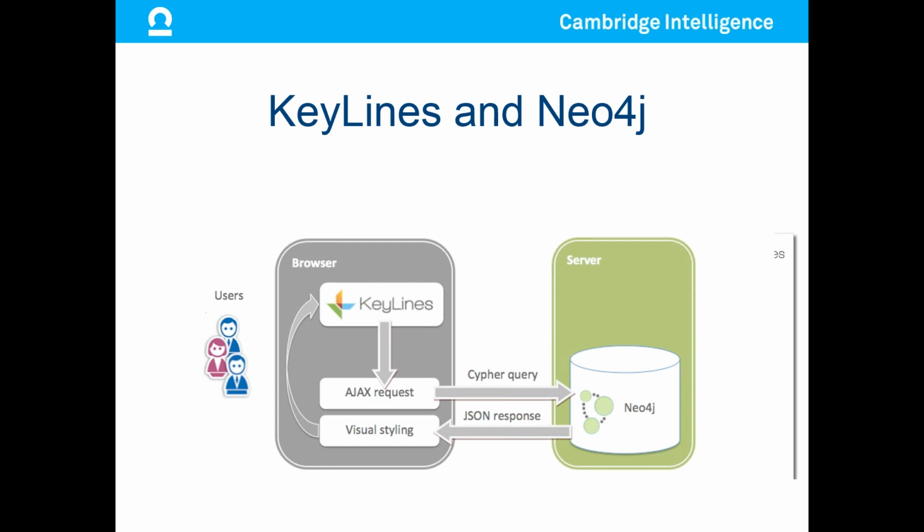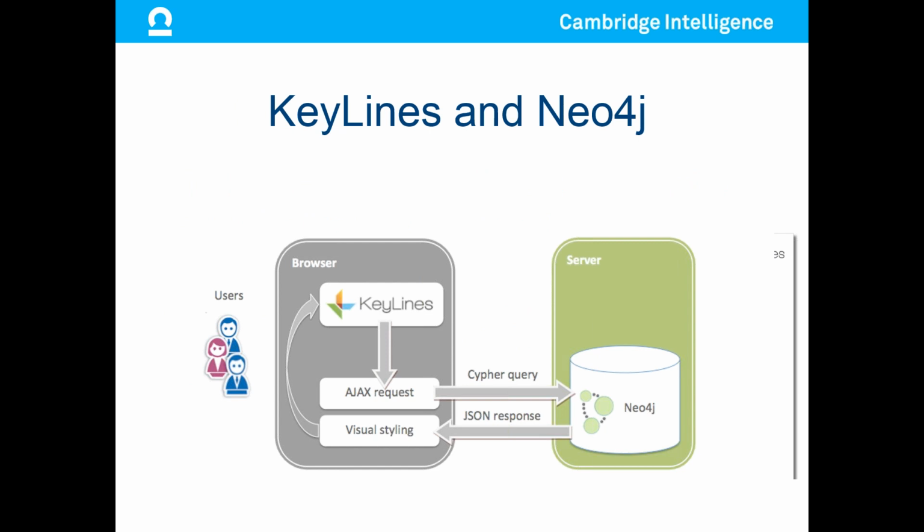So let's talk about how KeyLines sits on top of Neo4j, and then I'm going to jump out and start showing you some actual examples where we've taken KeyLines, some sample Neo4j data, molded the two together, hosted it on a sample application that we built on the web, and I can show you some of the source code as well.